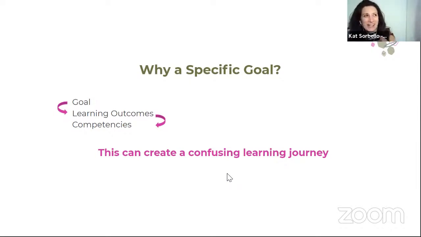It's like you're building a course that kind of goes here and there and back and forth and all over the place. And what that creates is a really confusing learning journey for your students, where they don't really understand why they're going through this journey. It can decrease motivation. It can decrease completion rates. It can decrease engagement. It can decrease your referrals, and all of the knock-ons of that for your business are detrimental. So it's really important that you have this goal really, really specific. Otherwise, everything else that flows after that can be at risk.